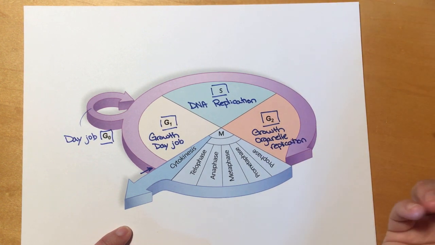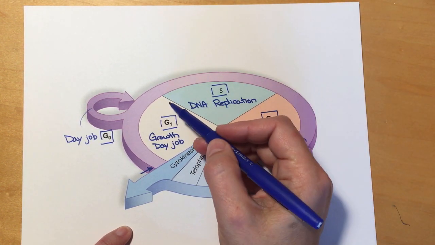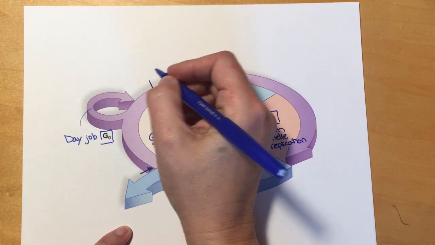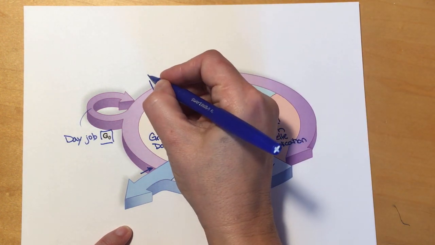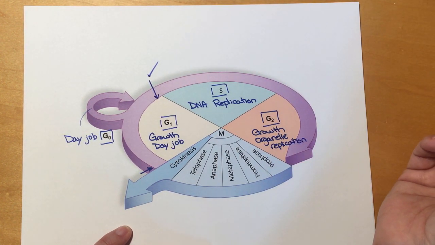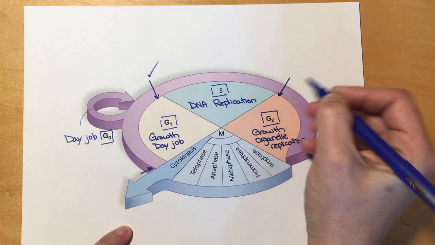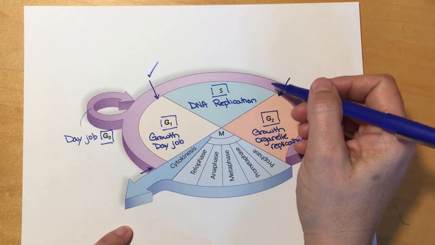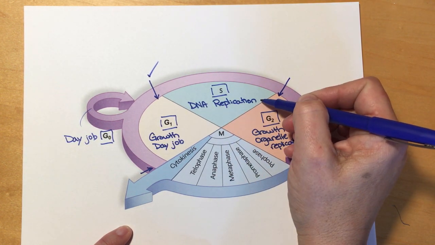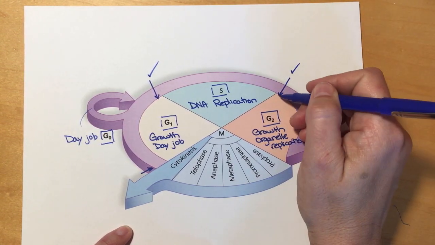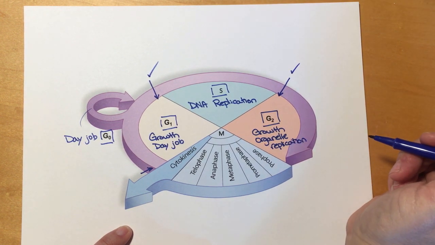And there are some very important checkpoints that the cell has to go through. Before we allow the cell to replicate its DNA, we have a checkpoint right here, the G1 checkpoint. And we want to make sure, is everything okay with the cell? Do we have enough nutrients to allow the cell to divide? There's another really important checkpoint right over here, the G2 checkpoint. And that's the one where we basically look and say, okay, did DNA replication happen properly, or did we just create a Frankenstein cell? If everything's okay, the cell will be allowed to proceed into G2.